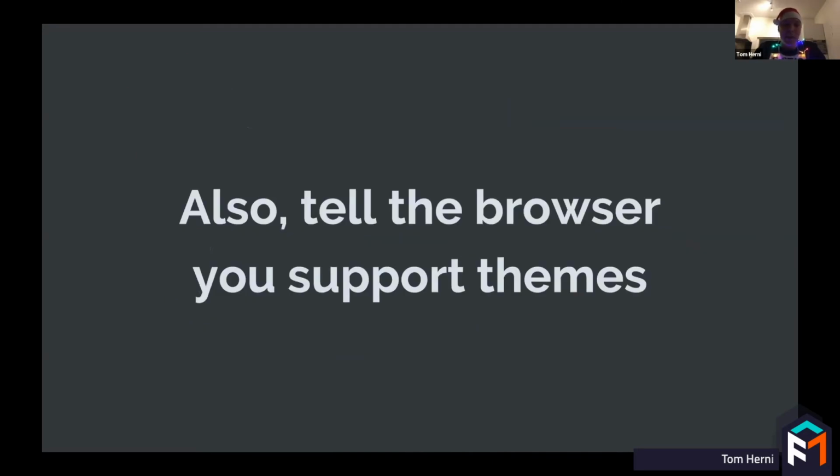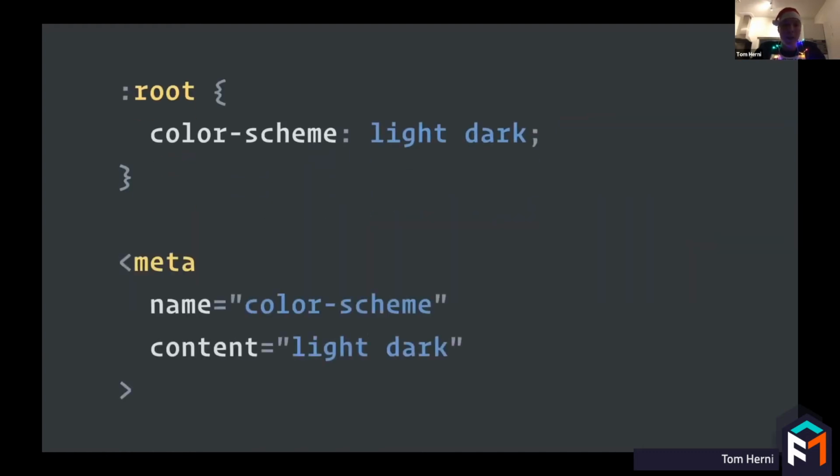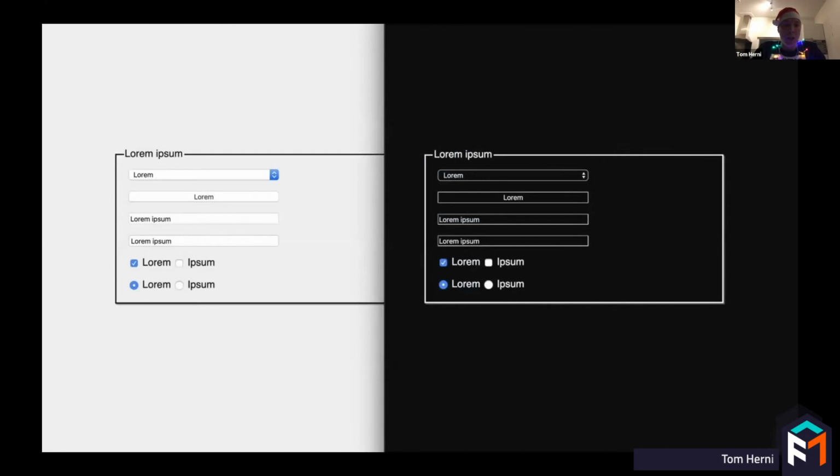And next up, tell the browser that you support different themes, which can be done via a CSS property and even a meta tag in your HTML head if you want. And this tells the browser that it can also follow the operating system theme to help you out. For example, it will properly style native elements such as buttons and inputs. Maybe you don't have them anymore. Maybe you have a design system, but it can also change the default background color when you refresh. So sometimes the color is white, but if you have a dark theme, then it can also make it a darker color. And who knows what's going to happen in the future when this becomes more and more used.